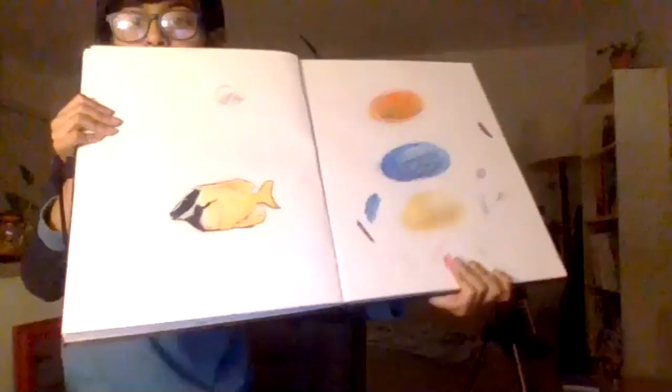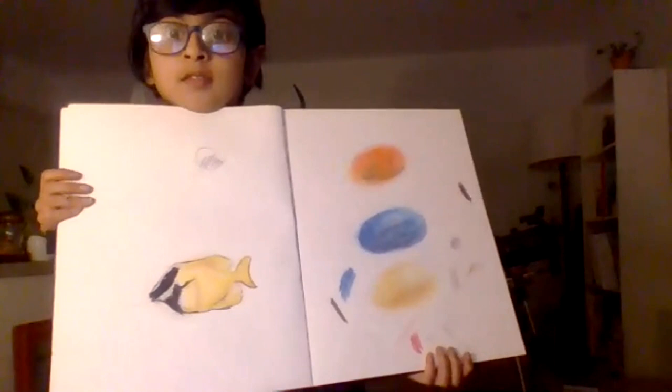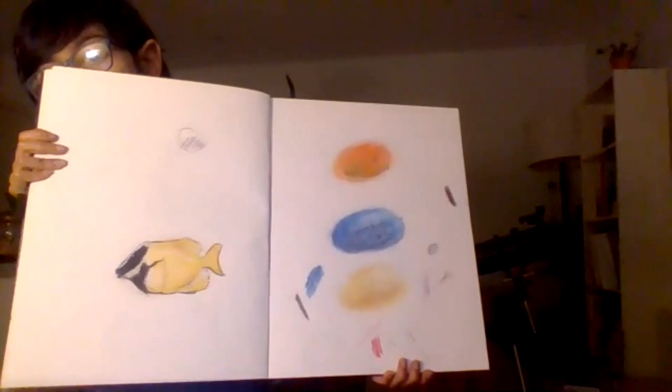Okay. Oh, I like it. I like it a lot. I get just a subtle sense of the dimension on that. And I really like the color blending I'm seeing on your three fish orbs on that other page.